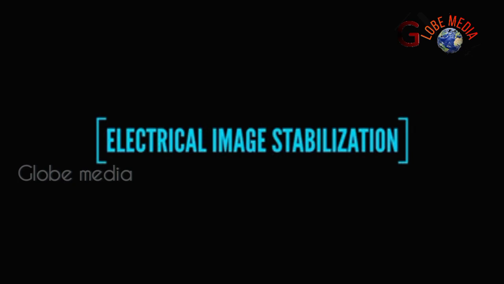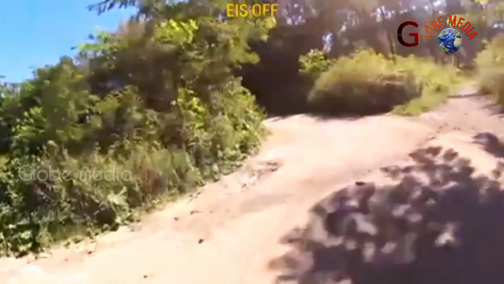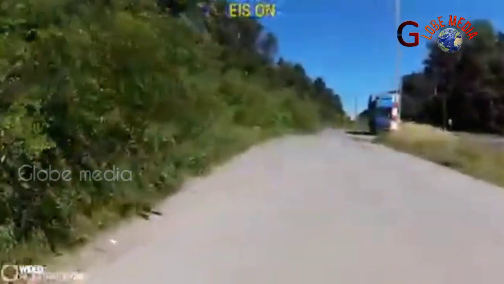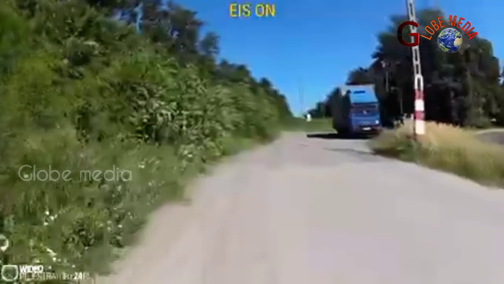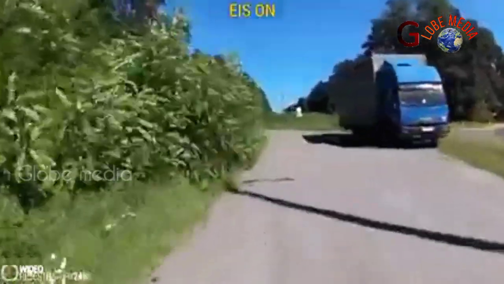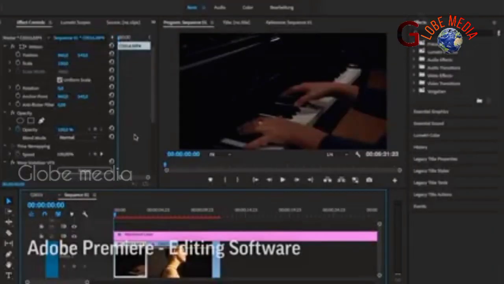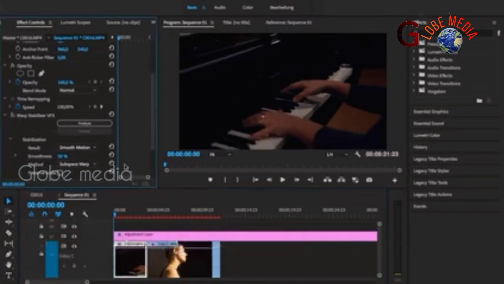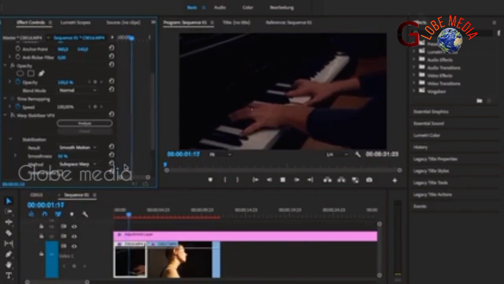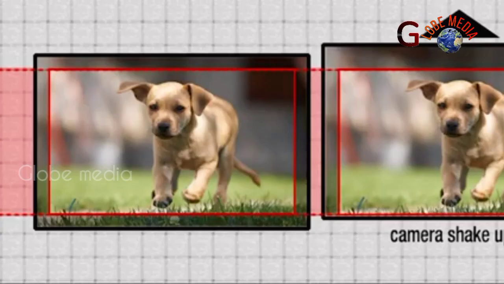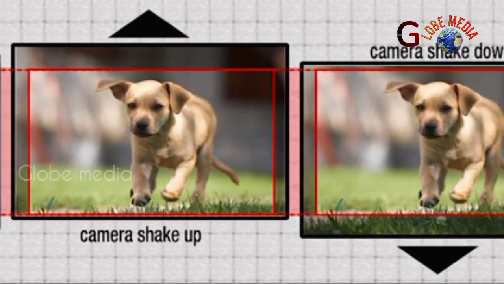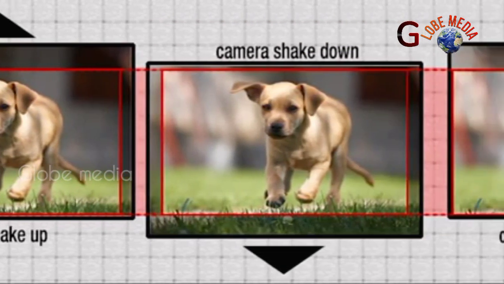There's also EIS, and that is electronic image stabilization. Let's just say it's a digital process rather than a physical process. It's something similar to what you could do using software once the video has been shot. You might have heard of Warp Stabilizer, for example, and that basically just takes the video and tries to stabilize it by moving the frame around. Often you lose a little bit of quality from the image, so there can be issues with that as well.